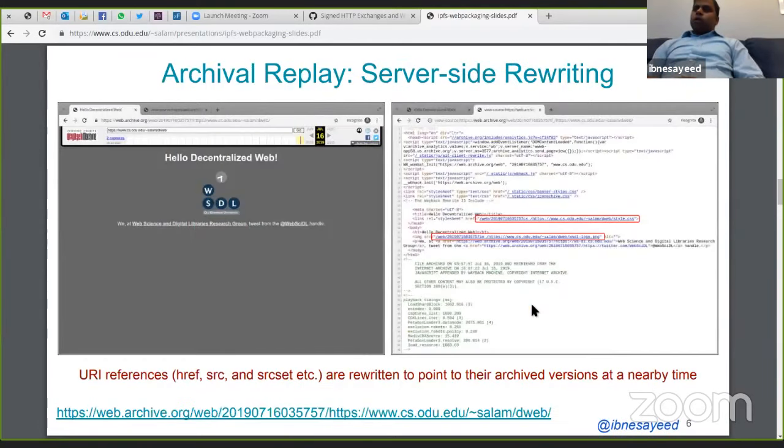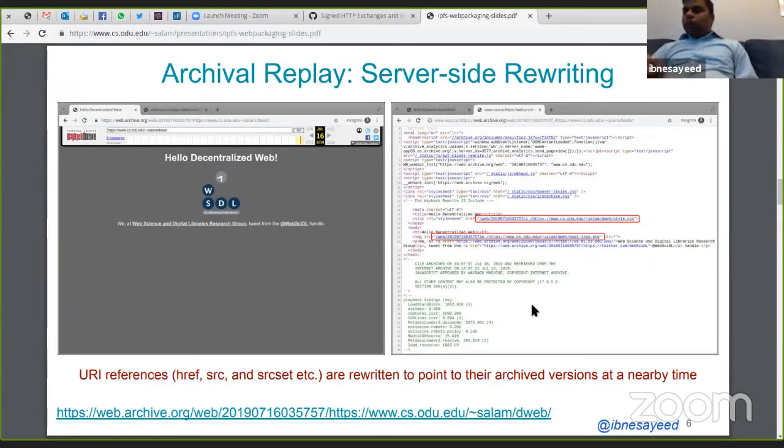So how web archives replay: they take the originally archived resource from a WARC file and rewrite all the links in hyper references and everything, so that those links do not point to the live web or to a wrong URL. They always point to an archived version of those resources.